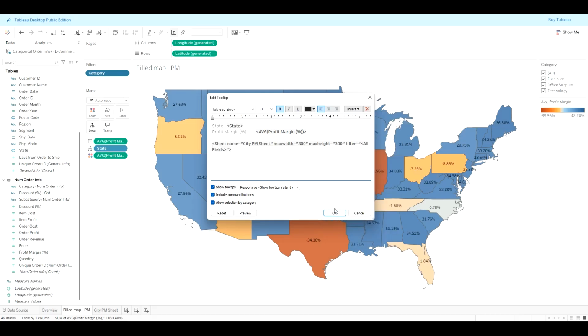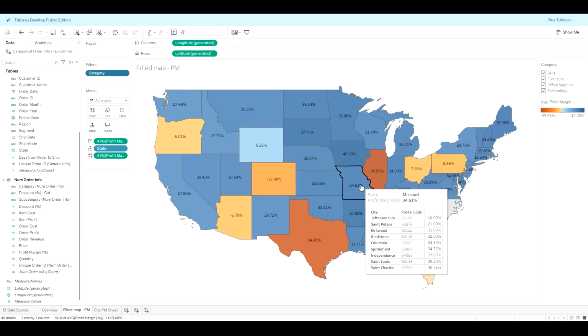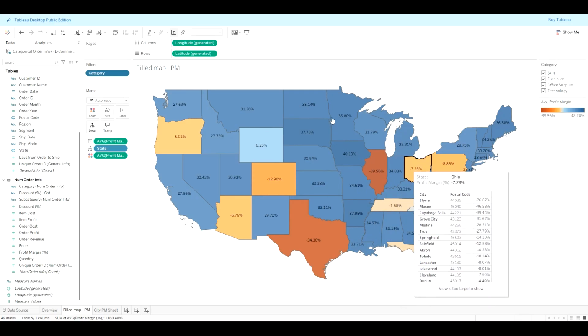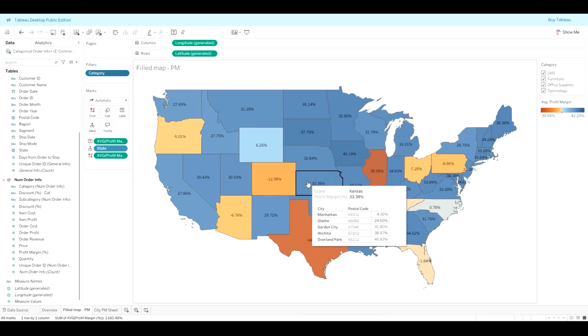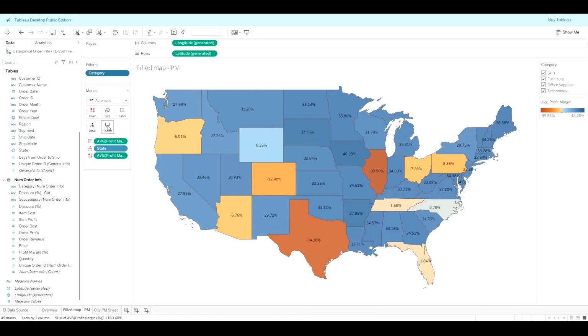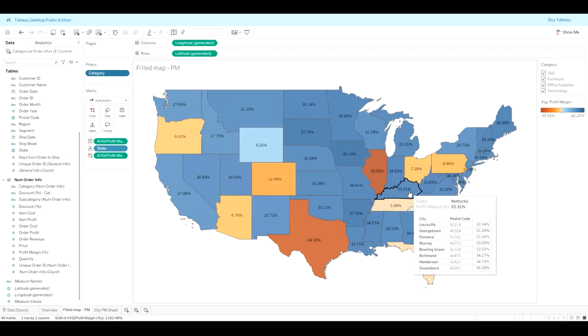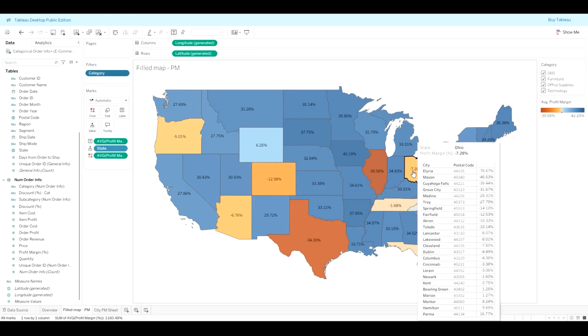And early on, honestly, I'm just going to wait and see. So I'm going to hover. Now when you hover over, you can kind of see these are sort of descending, which I think is still fine. Some will say it's too large to show just because the 300 by 300 we don't have set up large enough. So if you wanted to modify the size, let's go bigger. And I will do max height. Well, let's do something like 600. I do okay. Maybe you hover over and I can see most of that piece, which is really nice. So now we can see the city, the postal code, and then the profit margin with them.